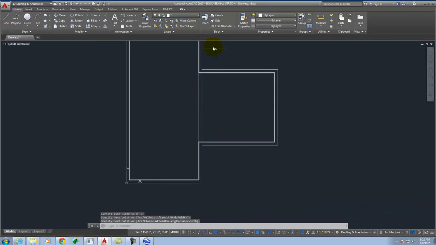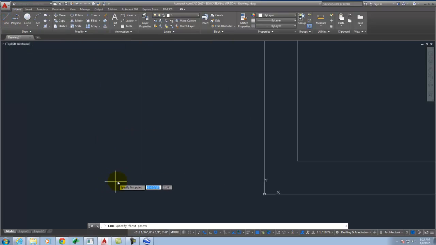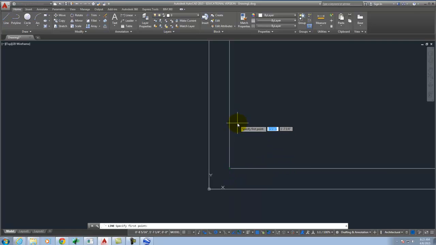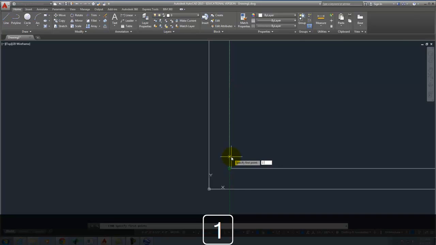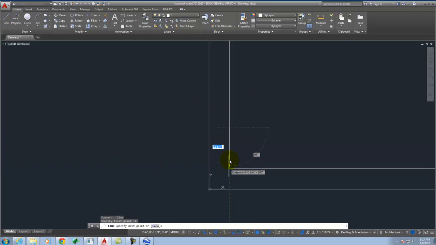So a lot of times that's a little bit faster way of creating a line, because I'm using something as a reference. The other thing that can be helpful is if you know the distance from some other object. So let's say I wanted to draw a window and I wanted it to be 1 foot from this interior wall, right? I can set a point right here. So once again, I'm in the corner. As I drag up, I get the green dotted line. Okay? Then I can type in a value. So I can type in 1 foot, and my point will start 1 foot from the point that I set.